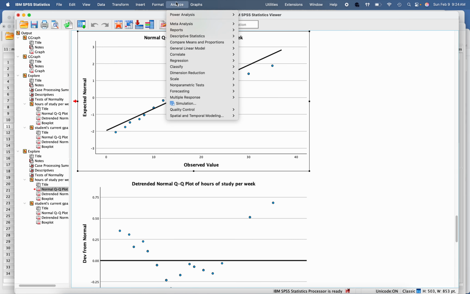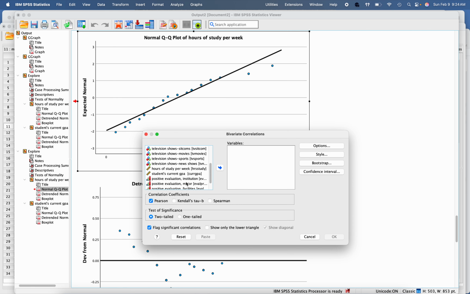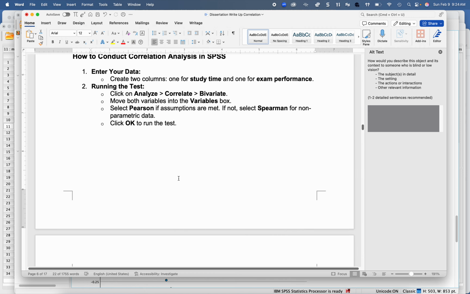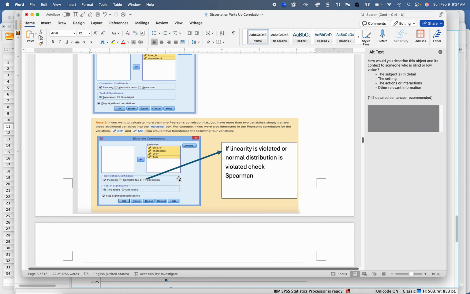correlation. So I'm going to go into Analyze. I'm going to go into Correlate. And I'm going to go into Bivariate. I'm going to move my 2 over to my variables. And I'm going to uncheck Pearson and check Spearman because I have violated normal distribution, so I'm going to use Spearman.